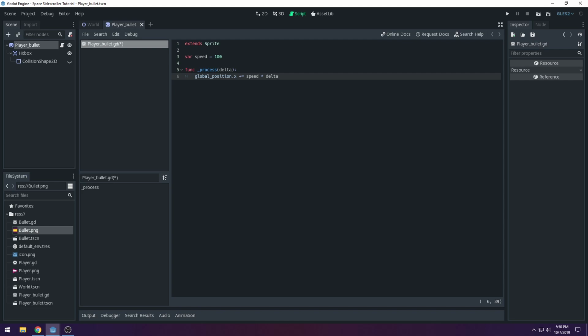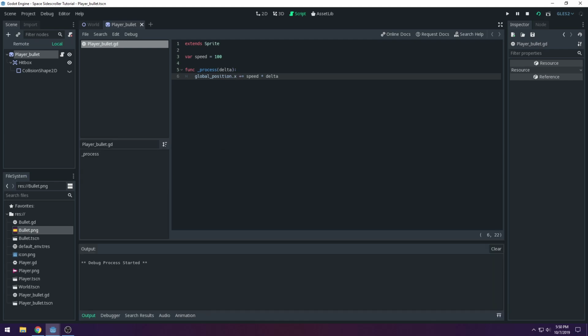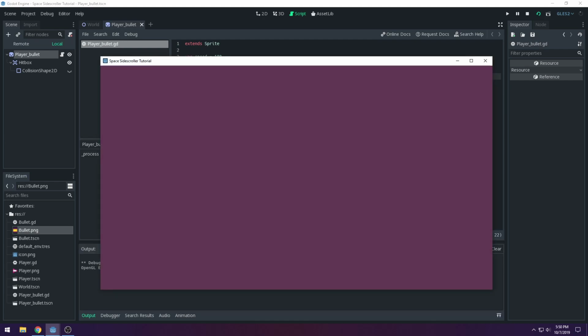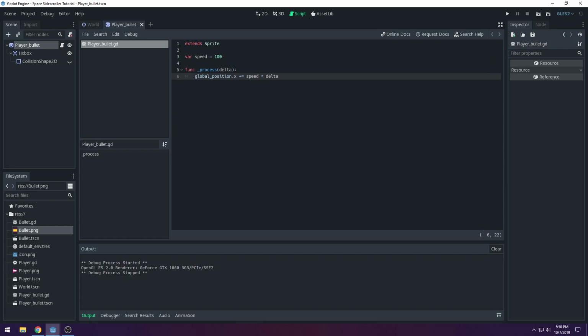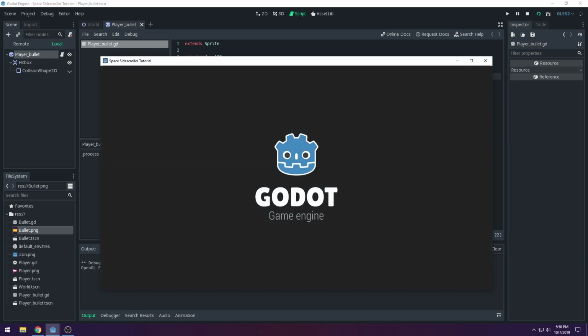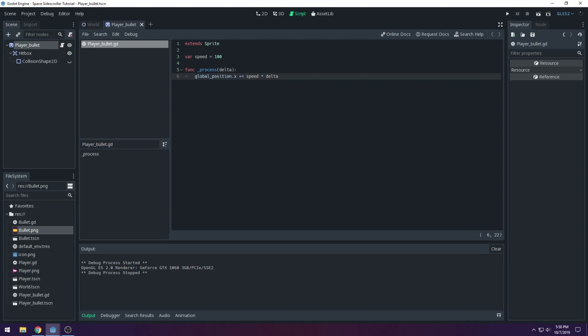So the problem is global position is a vector variable which contains an x and y value, and we're trying to add to those two values by speed and delta, but it doesn't know which value we want to do, and this is only a 1-point vector, so you can't really add them together. And so you want to do .x, so we're only using one of the values in the vector, not both of them. So now you want to press the run button, and you see a bullet goes across the screen. Yeah, so this button is what you want to do to run it, and it looks just fine.